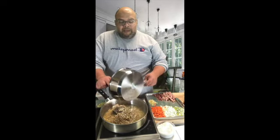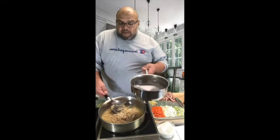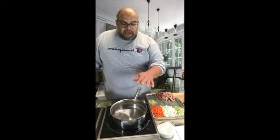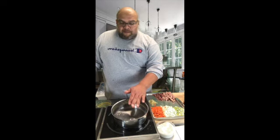Now, why am I doing that? Because we want to continue building flavor in this pot. If you look at your recipe, it says that you should continue in the same pot. So when you do this part, do not wash the pot. Just simply drain it into another container and put this pot back on the fire so we can get rid of whatever water we have here.